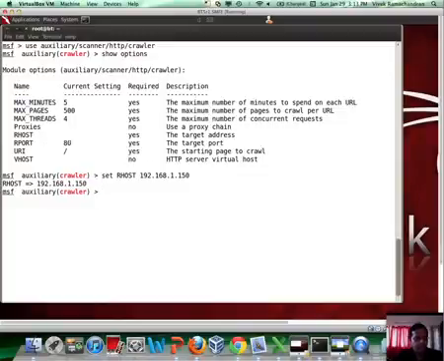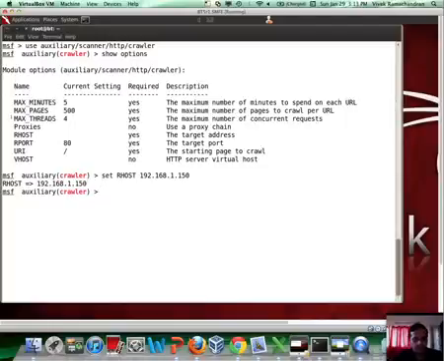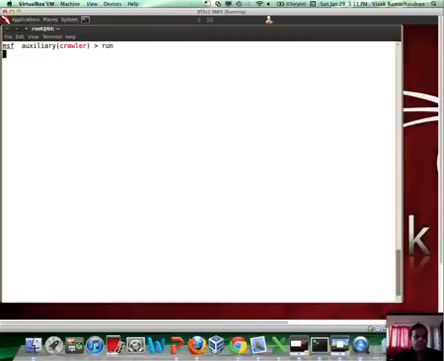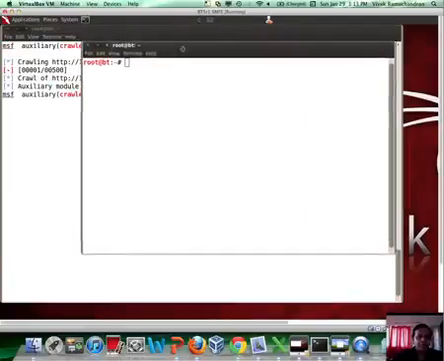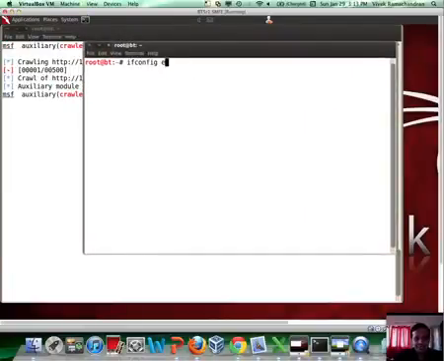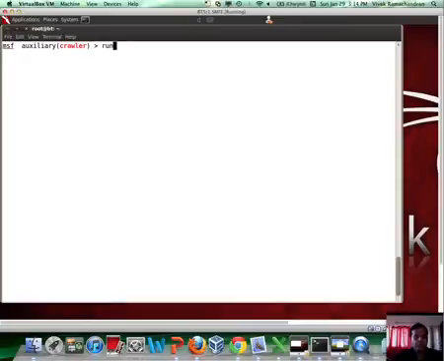Port 80 seems fine as well, and these are things which we could manipulate later on if required. Let's go ahead, run the auxiliary module, and if you notice, okay, I think, stupid me, we don't have an IP address yet. There you go. Now let's go back here and run the auxiliary module again.